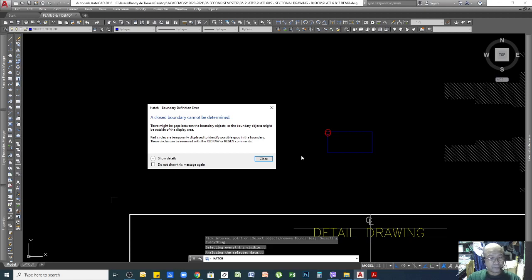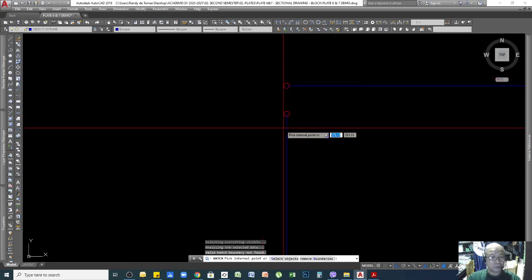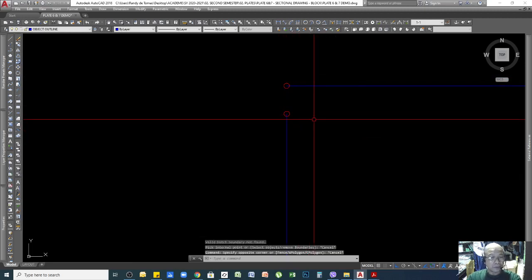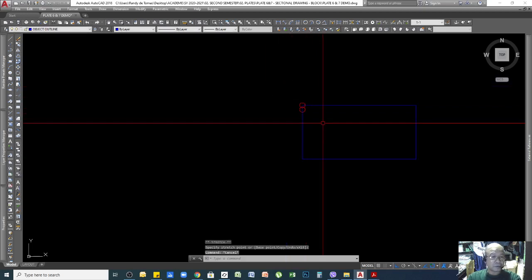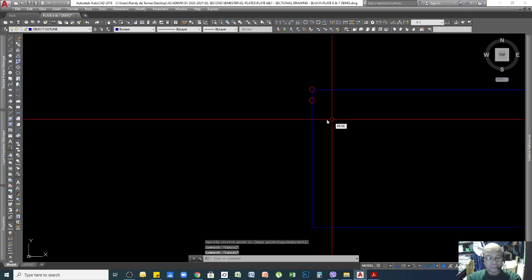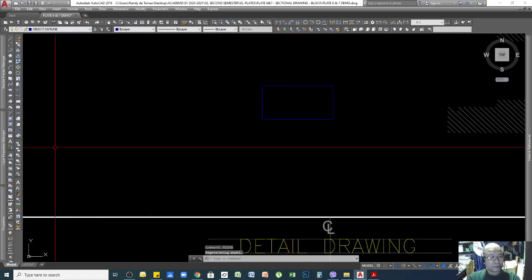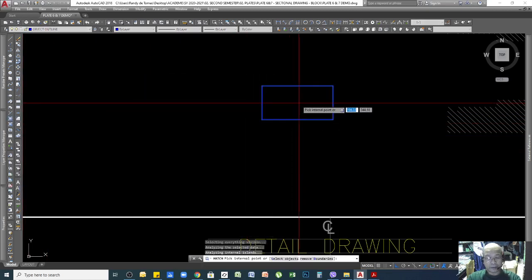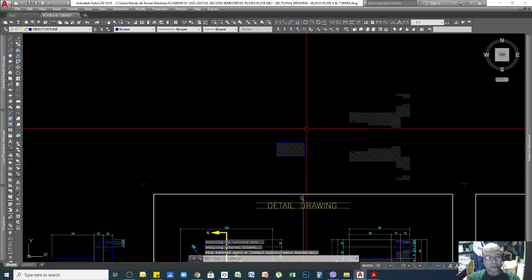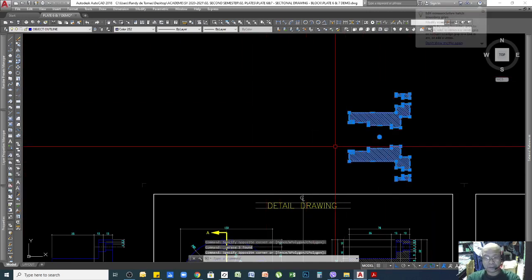So when it happens to you that this will appear, just double check your surface area. Okay, so if this happens, of course you need to close these two endpoints of your line. So just close that one, and then of course, since you're sure already that it's being closed, you can hatch that one like that. All right, so that's how you do it.